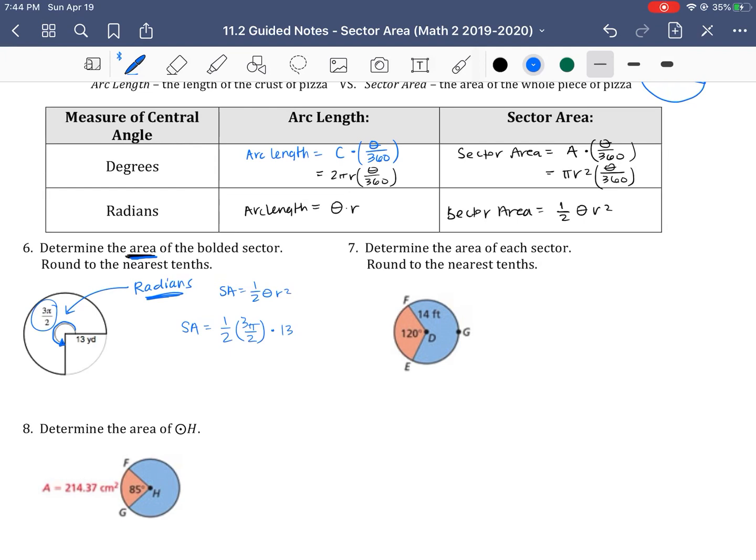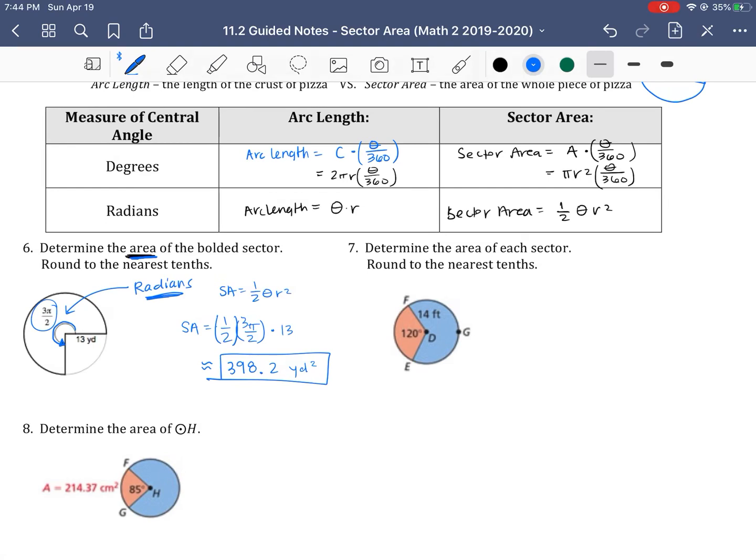times 13. Now, if you're putting that in your calculator, just make sure you put parentheses around things, and as long as you are taking care of those parentheses, then we should be able to calculate and identify the sector area there, okay? And we're just going to approximate that to the nearest tenth. So we should get 398.2. It didn't tell us what the units. Oh yes, it did, yards. 398.2 yards squared. Okay.